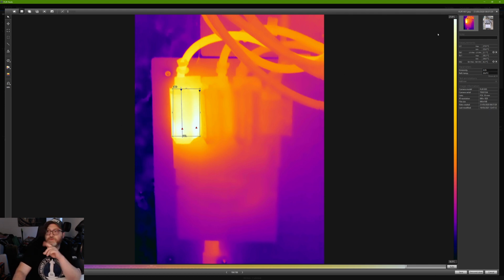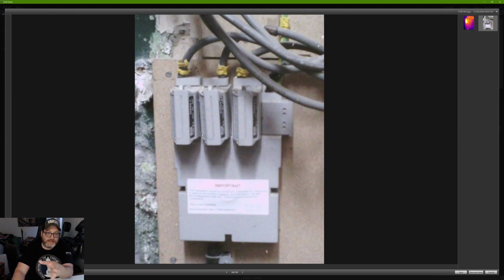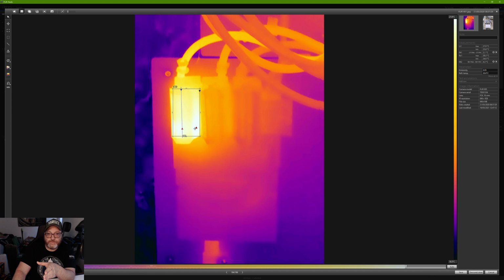Okay, but this is where you need to understand a bit about the geometry, about the way the heat is coming out of the fuse. So there's heat coming out this way, but there's also heat coming out the side. And that's a significant difference. Okay, but the clear thing is there is still a warmer end here than there is at this end. So I can choose whichever one I want. To be honest, the line profile is enough for me. But if I wanted to be dramatic with the numbers, I could use this box because it gives me the larger delta, and the delta is a change, it's a temperature change from one point to the other. So I can use whichever one I prefer.